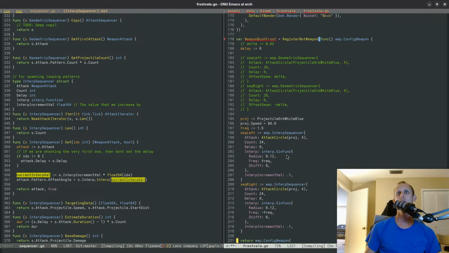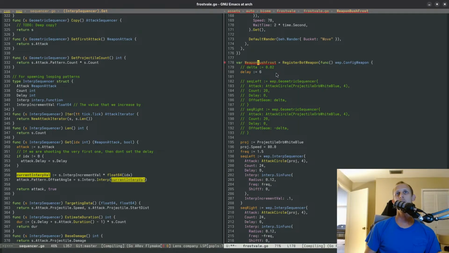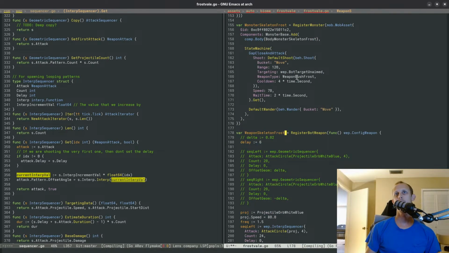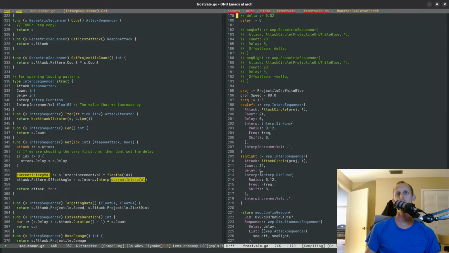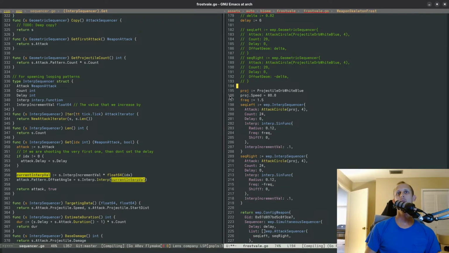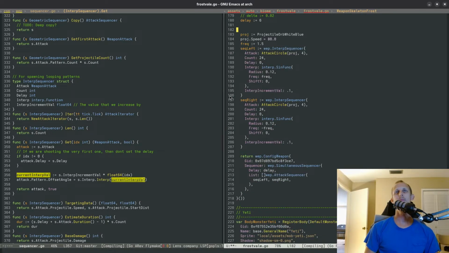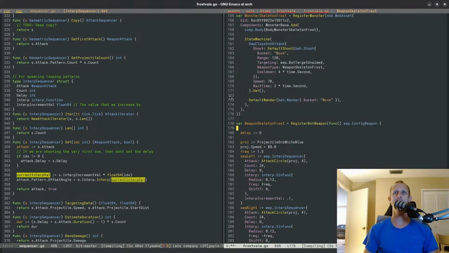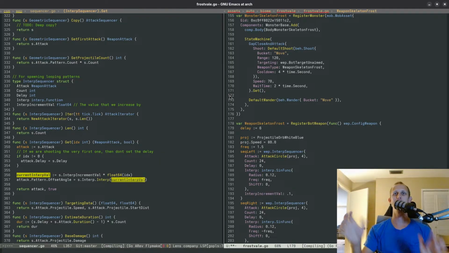Weapon. Skeleton Frost. All right. For some reason, when I think of skeletons, I think of them shooting something that explodes into other things.